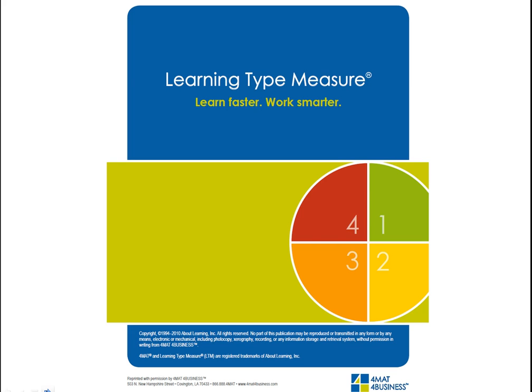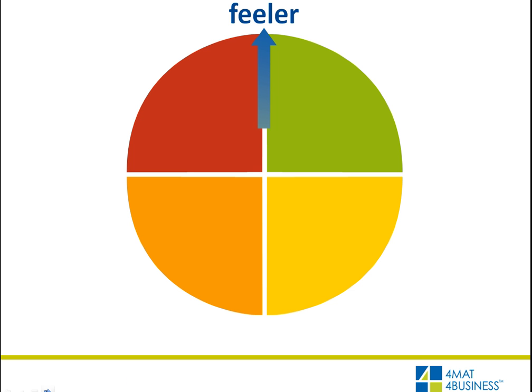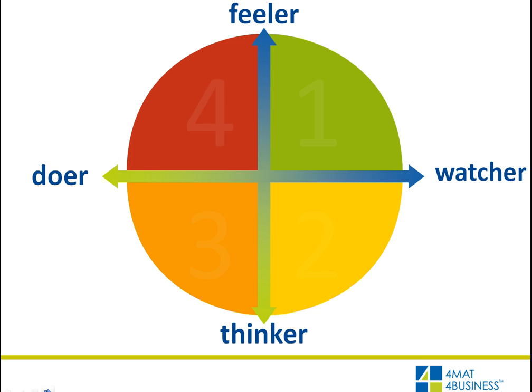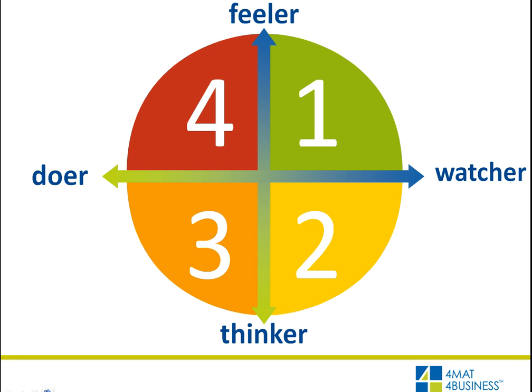If you're familiar with format, you're probably familiar with the learning type measure and the 4 key learning styles that are defined through this instrument. Over 1 million people have taken this, and a lot of people really focus on what their learning preference is. What's interesting when we think about learning is that we all have preferences in a learning experience, and we all move through the learning experience in the same kind of predictable way. It's the part of the cycle that we tend to enjoy the most that really shapes our learning style.